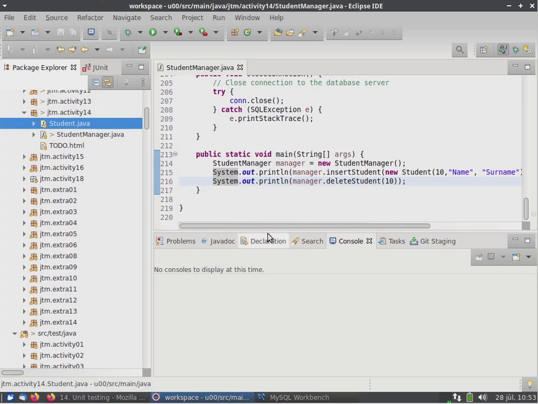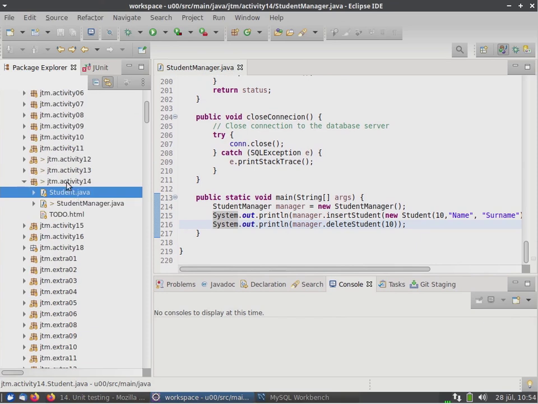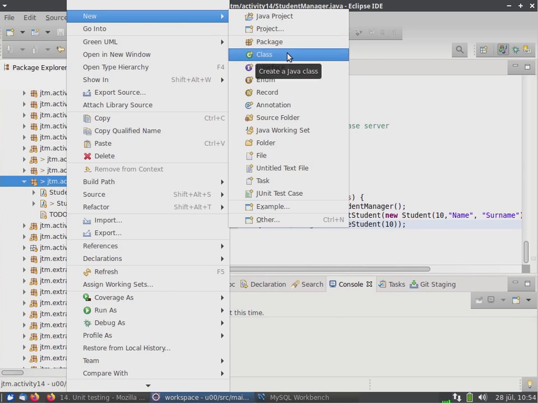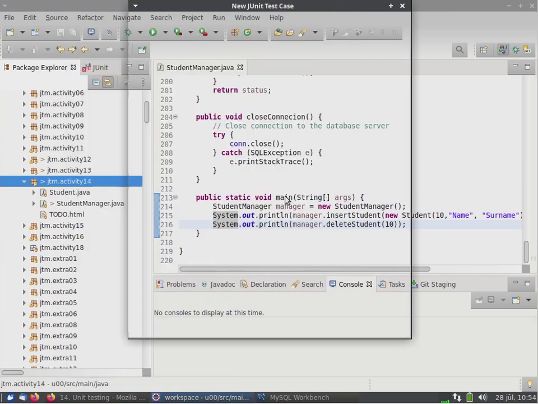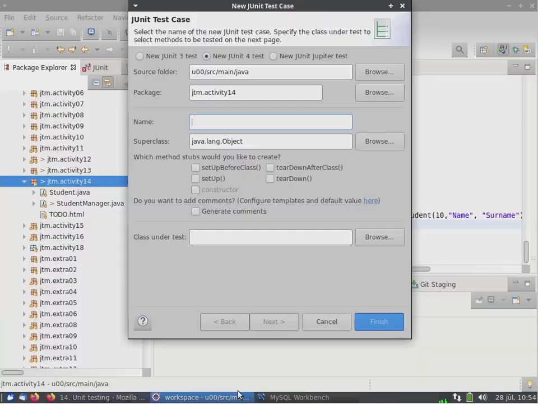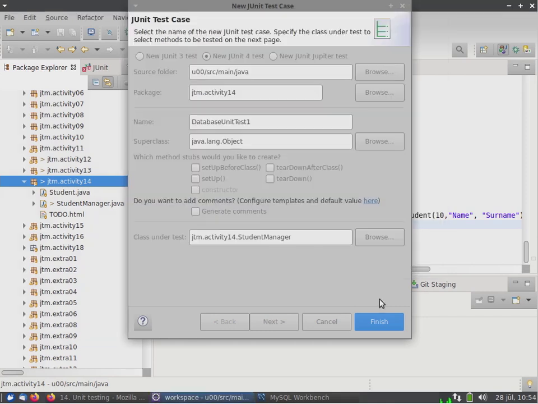we will test student manager directly and student we will test indirectly. So we right click here and say new, and we say JUnit test case, and name is required to be specific. Name should be like this, database unit test 1. And class under test is student manager.